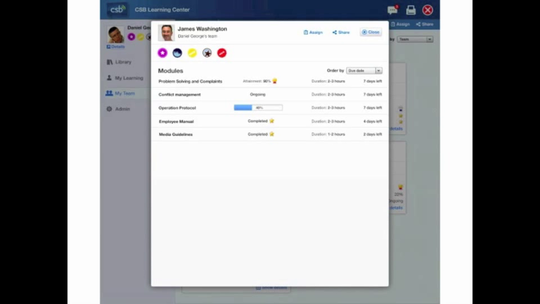In this detail view, I can see James Washington's attainment levels. I can see some of the courses that he's completed. Notice these badges in the top left. These are engagement badges assigned to an individual based on activities that we want to recognize and reward within the product. For instance, the first time that an employee logs in, they might be given this newbie badge. The first time that they achieve a certain attainment level, they might get a wow badge. Different ways to just drive more and more engagement throughout the use of the tool.